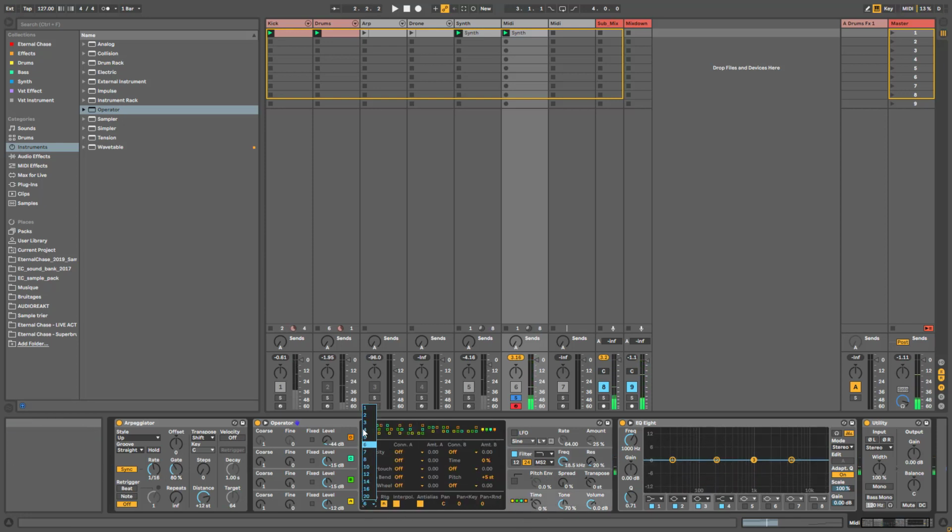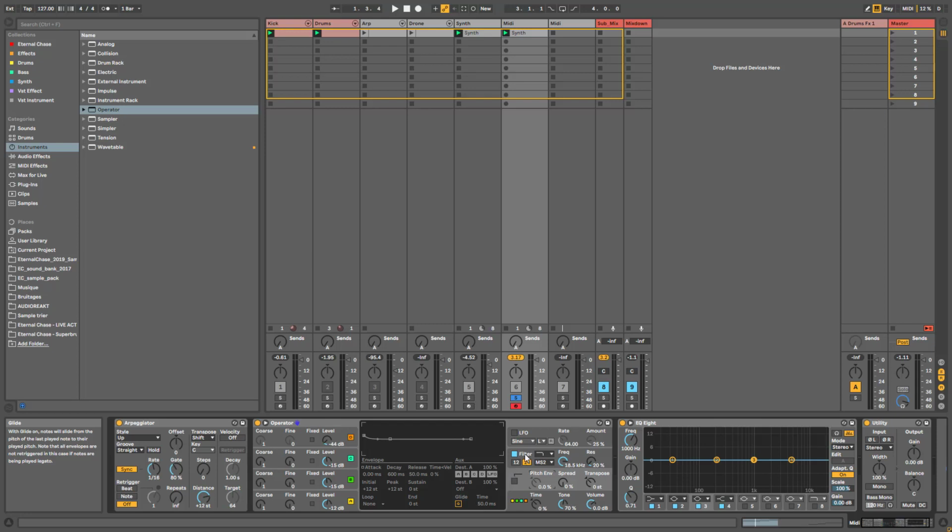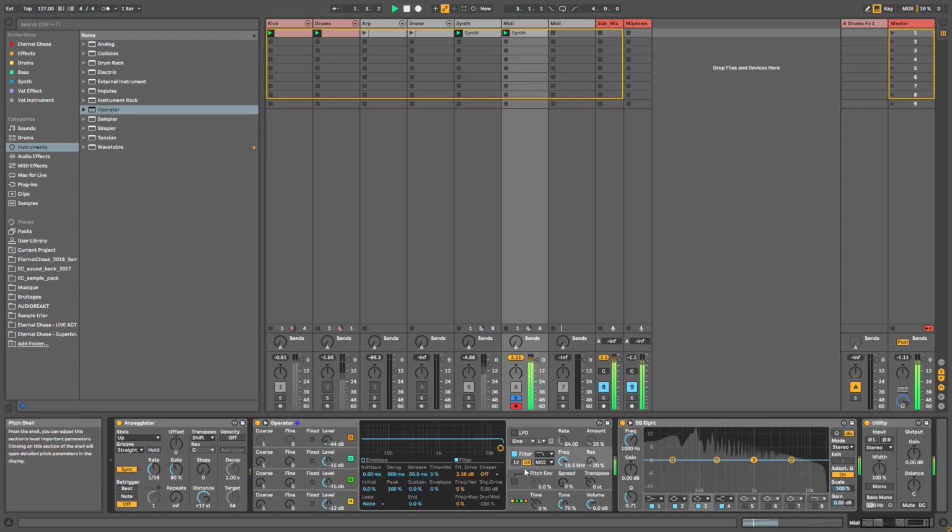One thing you can do as well is play just one note, because it's a mono synth, so you don't need that many voices and you save CPU. You can experiment with glide as well, and then you can slightly detune.